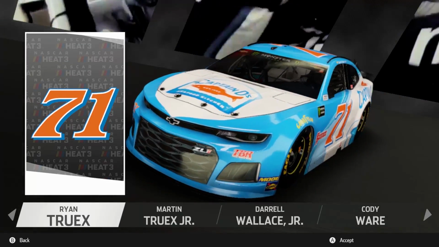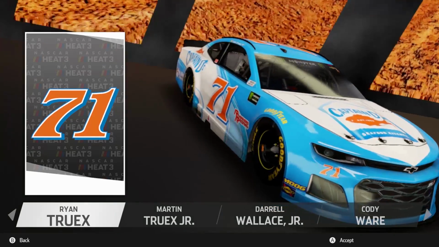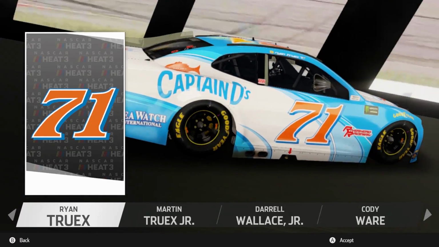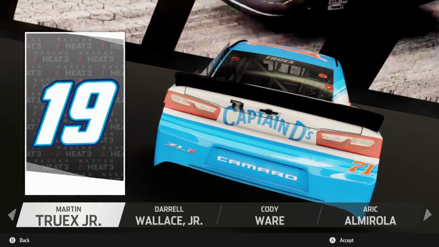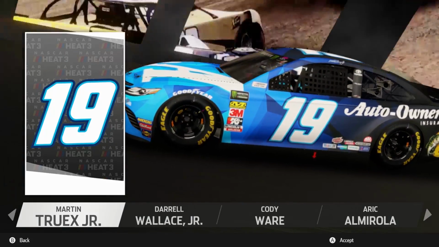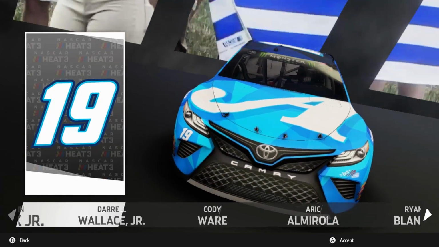Ryan Truex, another driver with the Captain D's sponsorship. There you go, man. I always see Captain D's, but I never eat there. I'm more of a Long John Silver's guy. But again, it's really cool to see a small-time team and driver get into this game. Then we go on to Martin Truex Jr. And we've got the Auto-Owners car, which is kind of interesting, rather than the Bass Pro Shops car, but definitely a different paint scheme, that's for sure.